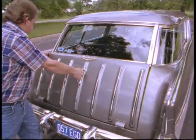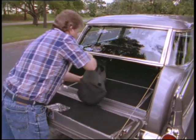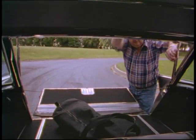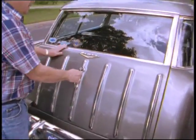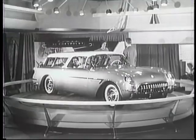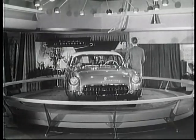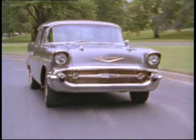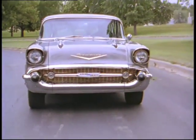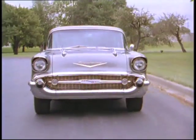While the car was aimed at Ford sedans, Chevrolet had more ammunition, this time in the form of a station wagon, the Chevy Nomad. Ford had 42% of the station wagon market. Harley Earl wanted to create a rival. The new Chevy wagon was inspired by the Corvette Nomad show car. Earl liked the show car's name and sleek roofline, and when he merged the design with the new Chevy body, the two-door Chevy Nomad wagon was born.